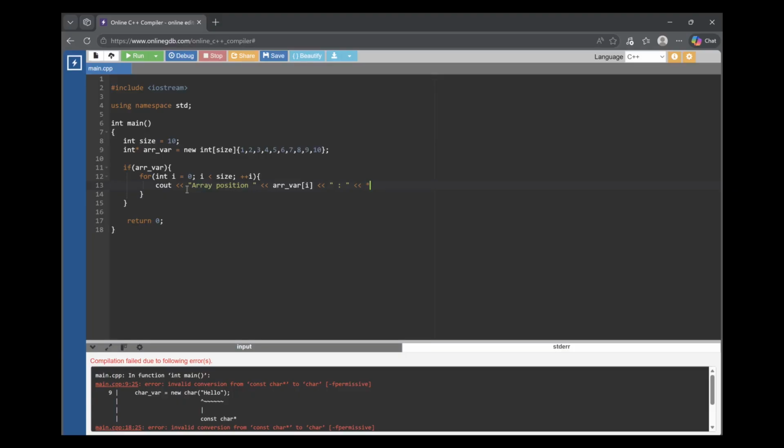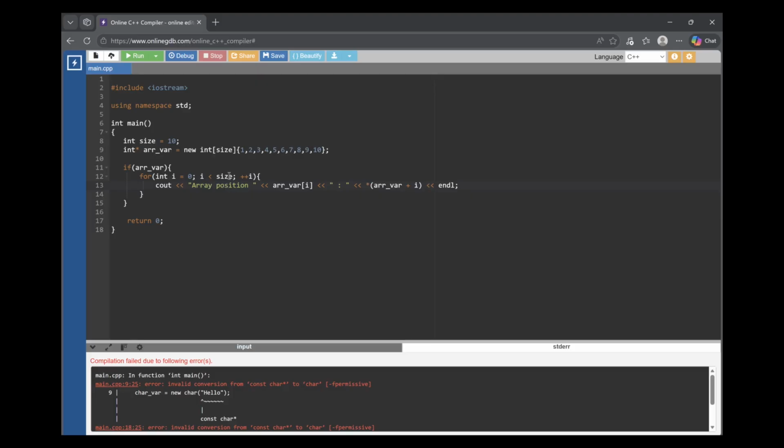So I have to put star, parentheses, and basically just say rvar plus I and L. So basically what this is, it would say the array position. And this is the array position right here, so wherever it is around here. And then from there it's just the star, so what's inside the array and what's inside the position at I.